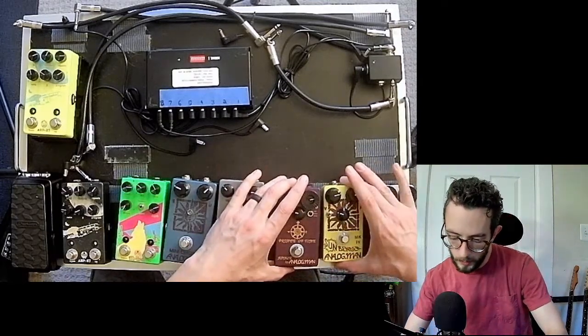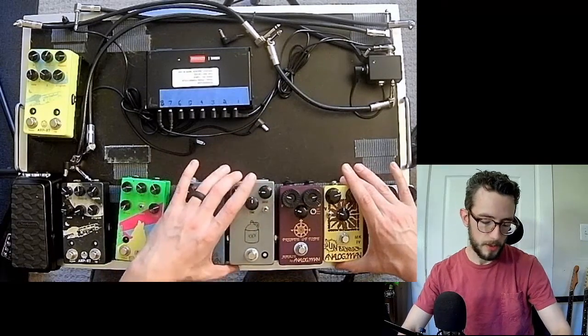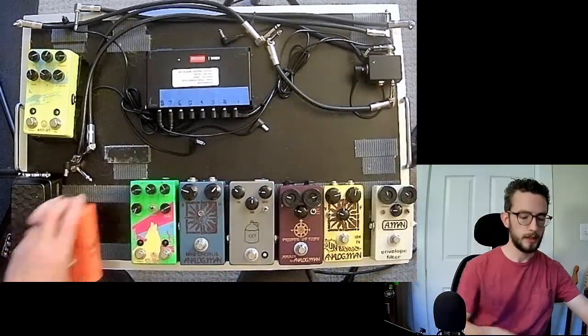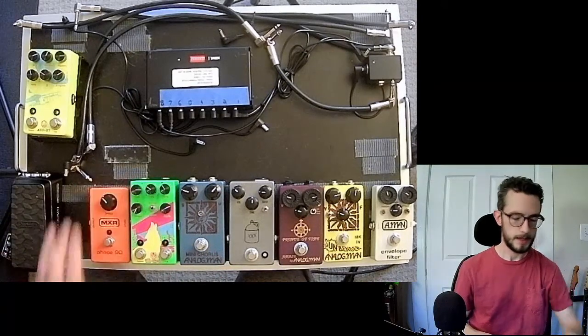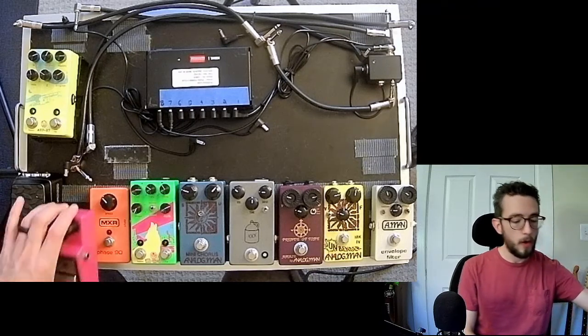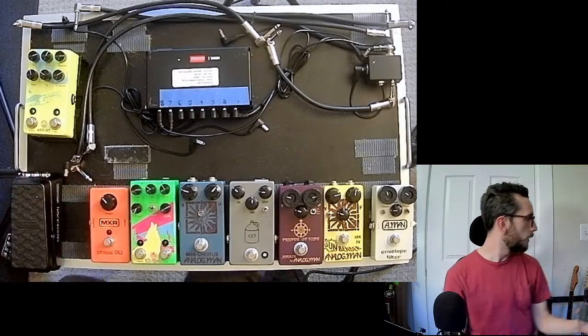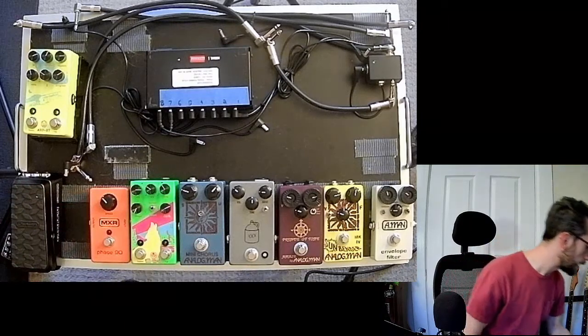All right, so let's see. If I do this, again, the jacks add a bit of room. Let's say I want to put a phaser on the end. Man, I could almost squeeze another pedal in there. I could almost do it. You know what? I can squeeze another.